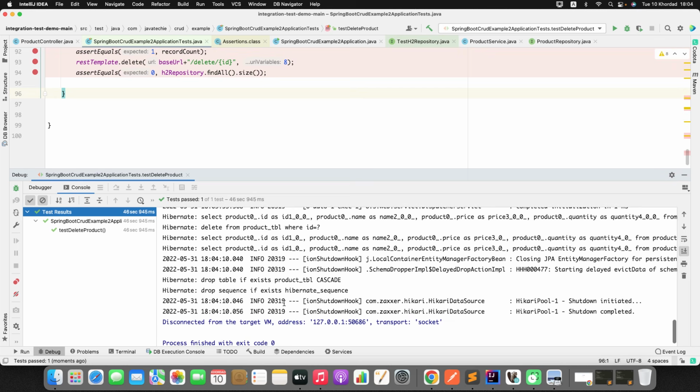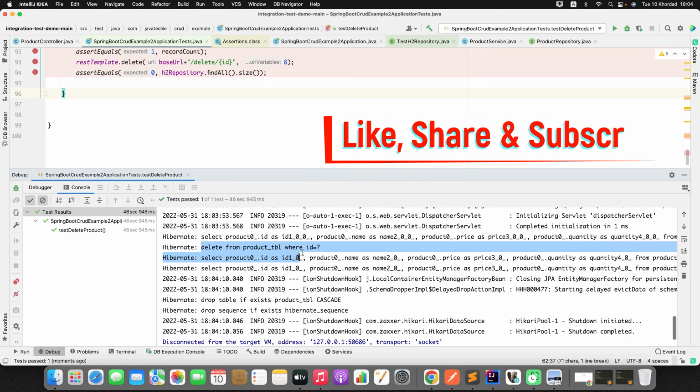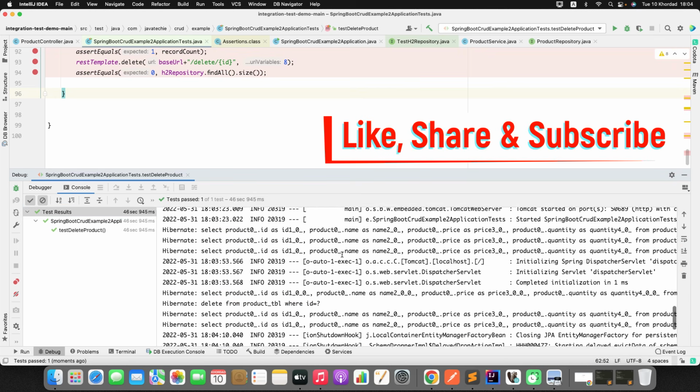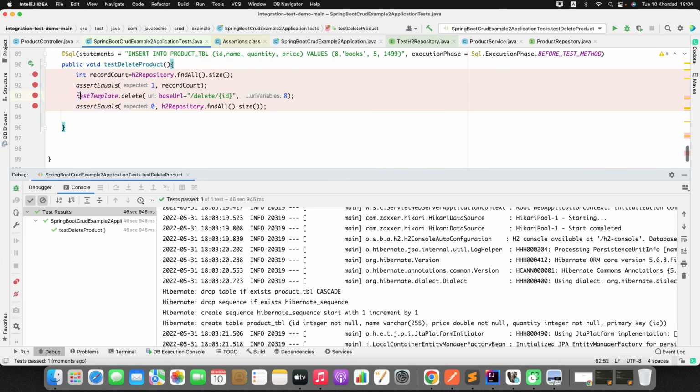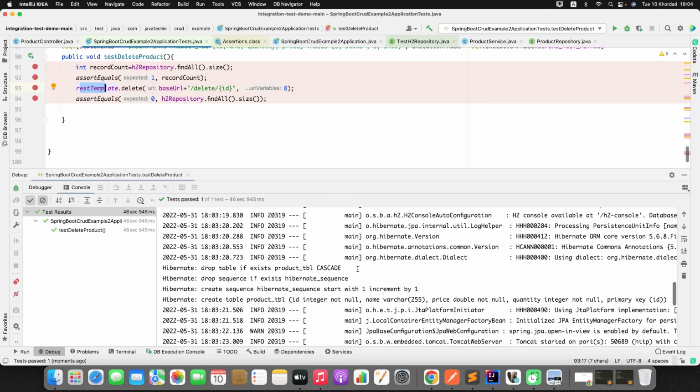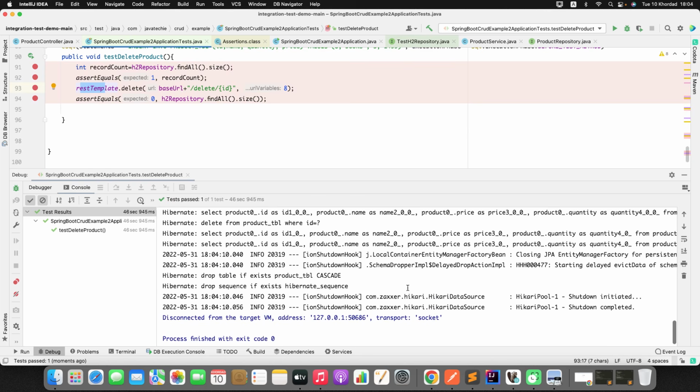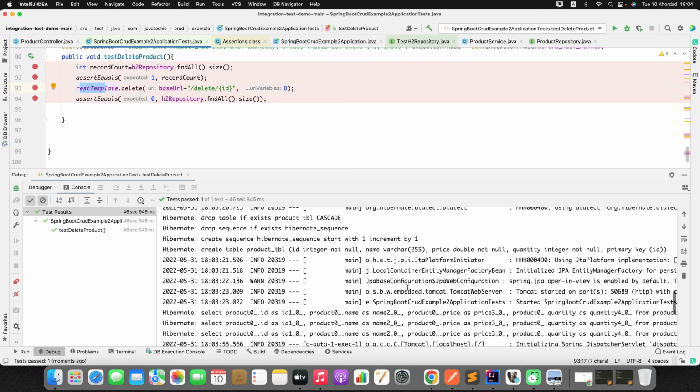you can see here, delete from the table where ID equal to this. It means the request when we did REST template dot http method, get, post, put, delete, is going to the controller, then from the controller it is going to the service, and from the service it is going to the DB. That is how we can see this DB statement, guys.